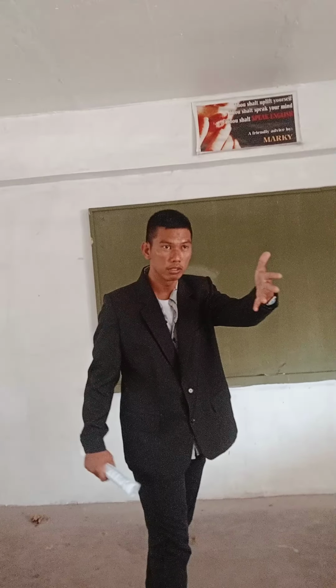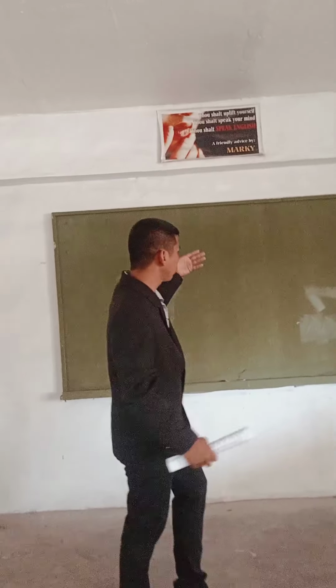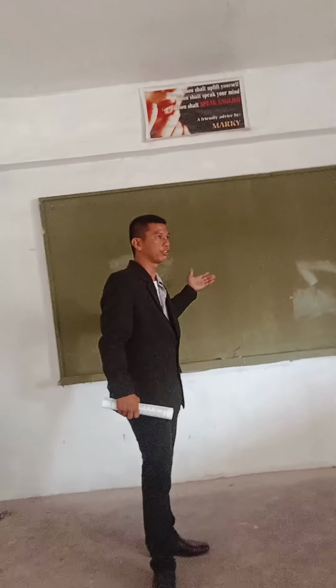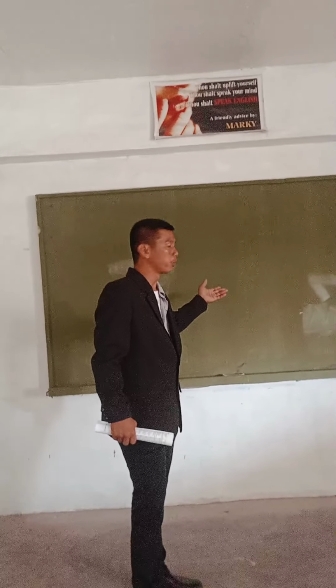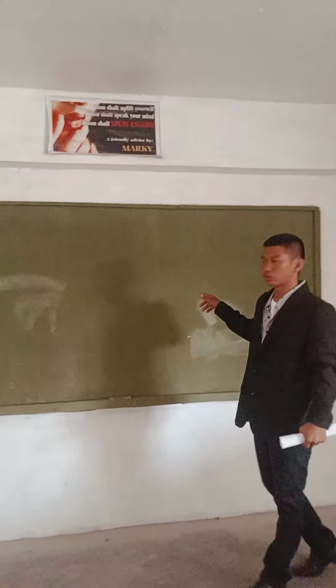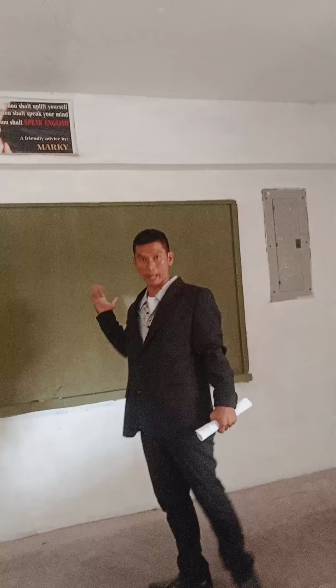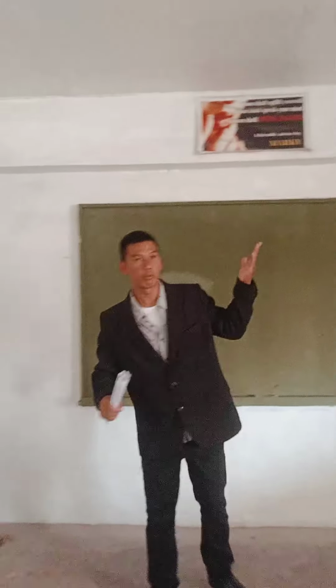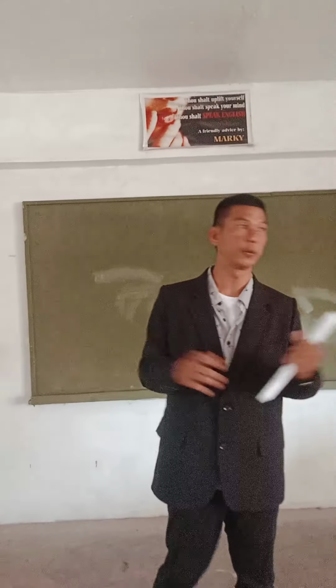Yes. Okay, how to rationalize? To rationalize the answer in tangent theta, we multiply the numerator and the denominator by the square root of 5. So the answer is 2 square root of 5 over 5. Any other questions? None. Since there are no more questions, let's proceed to our short quiz.